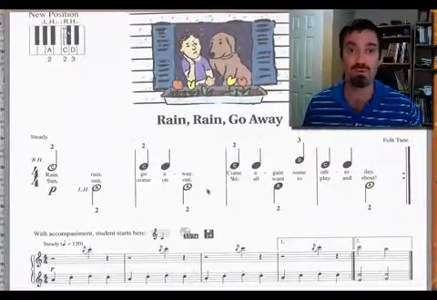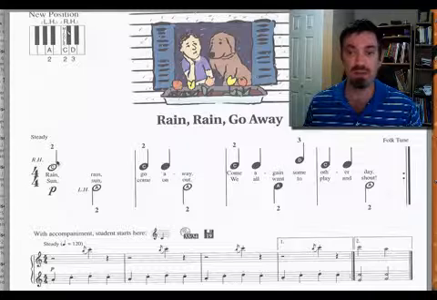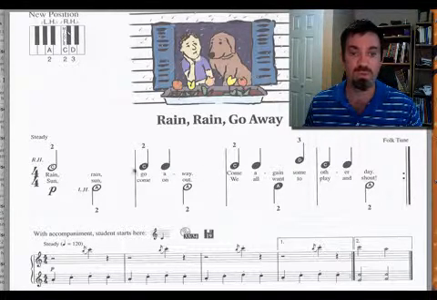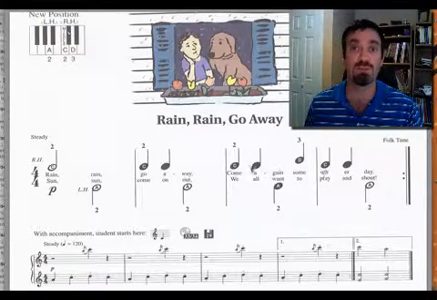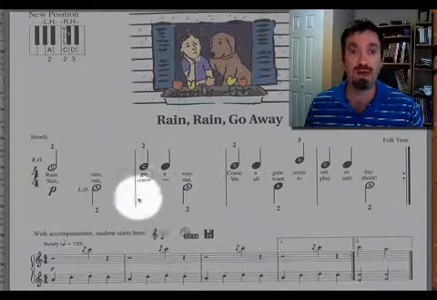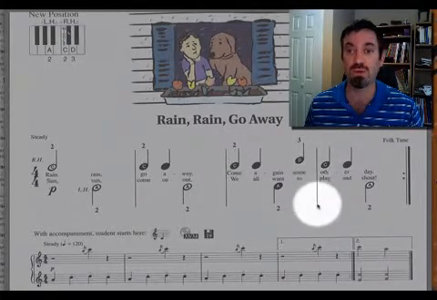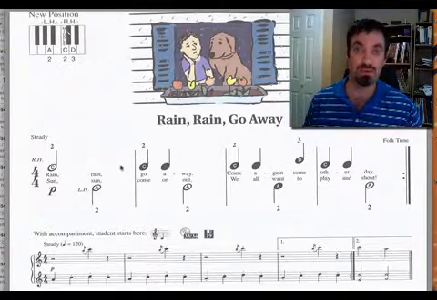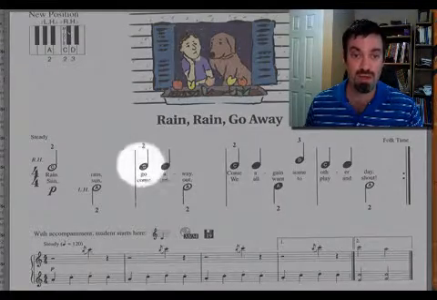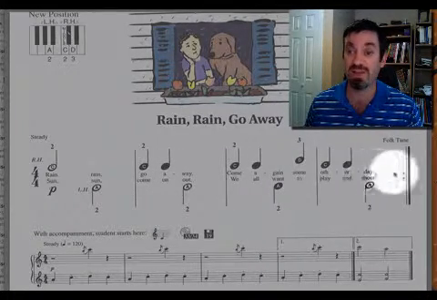So let's look at this piece of music from Hal Leonard Lessons, Book 1. And you can see here we've got 1, 2, 3, 4, 5, 6, 7, 8, 9, 10, 11, 12 different notes in it. But every once in a while we get one of these little vertical bars that separate the music into little segments. And we call those segments measures. So this is a measure, and then from here to here is a measure, from here to here is a measure, and from here to here is a measure.